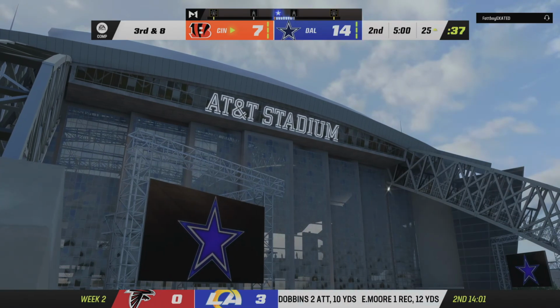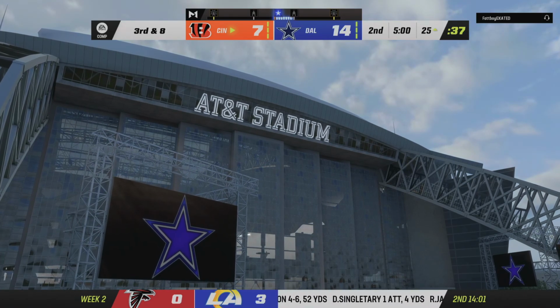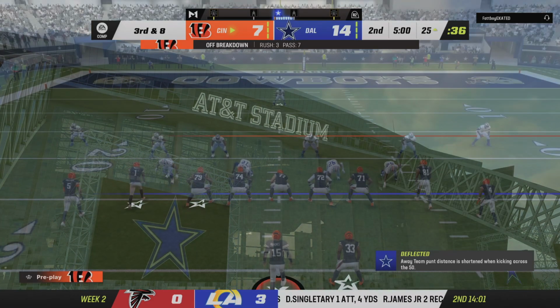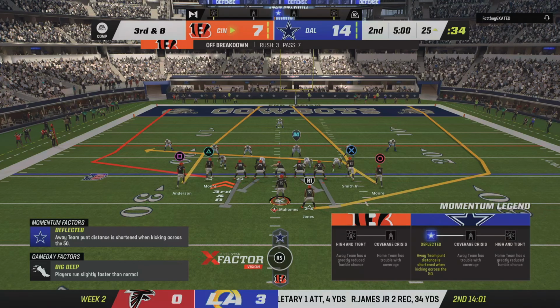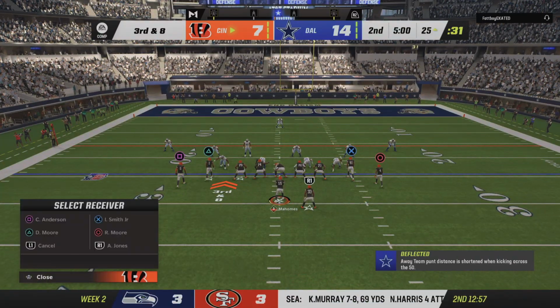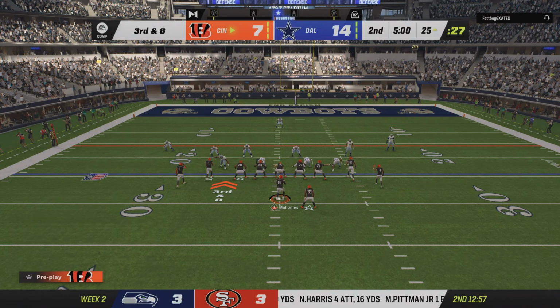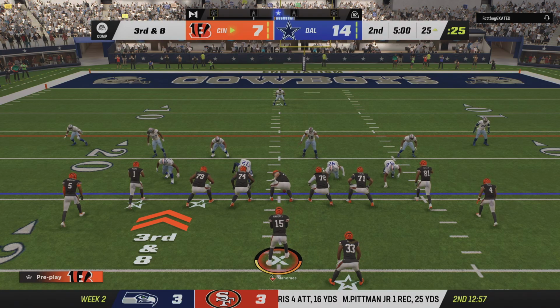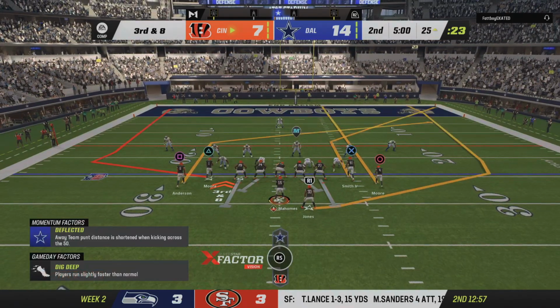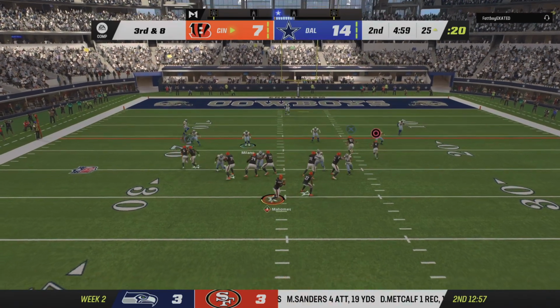The turnover put him in great field position. They don't want to squander it with 3rd down coming up. No, not at all. And you know what else you do? You make your defense mad. Yeah. They got you the football, gave you a great opportunity. You got to cash in and get some points. Now here's Mahomes.